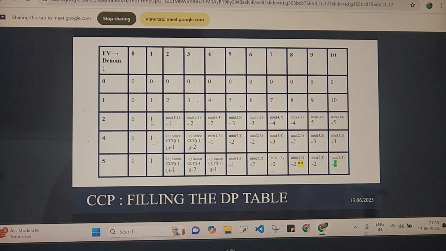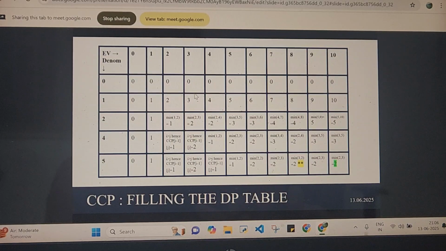So again, I go to the same row because the same denominations are allowed to me. For 1 rupee, I need only 1 coin. So this is 1 more coin. I had already picked 1 coin and now I am picking another coin. So 1 plus 1, 2 coins in the first case. In the second case, I am choosing not to use the 2 rupee coin. So the only denomination allowed to me is rupees 1, in which case I will need 3 coins.